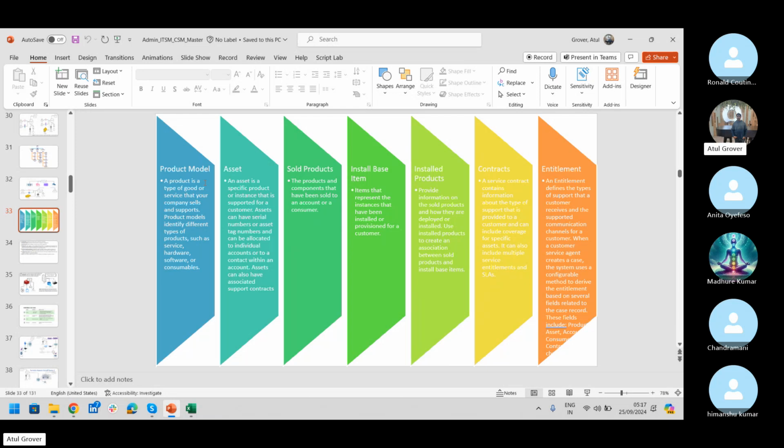In that, there can be more different lines. Fully automatic, semi-automatic, with roof, open roof, closed roof. So product model is one which identifies different types of products such as hardware, software or consumable kind of things. What kind of model is this?